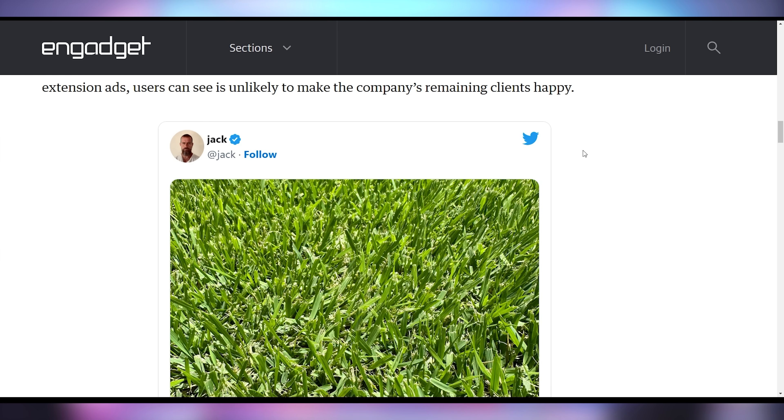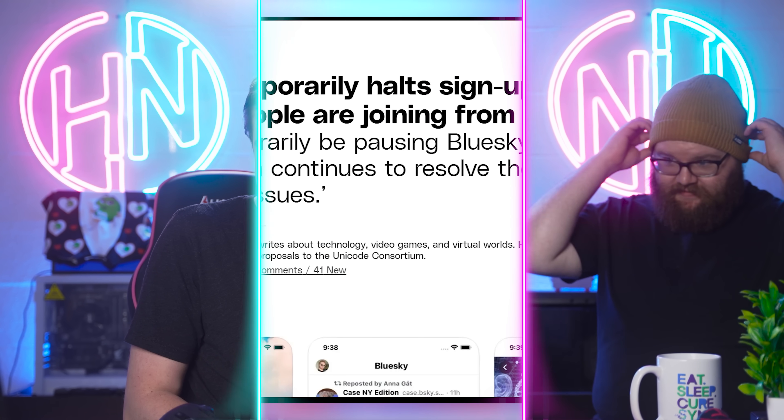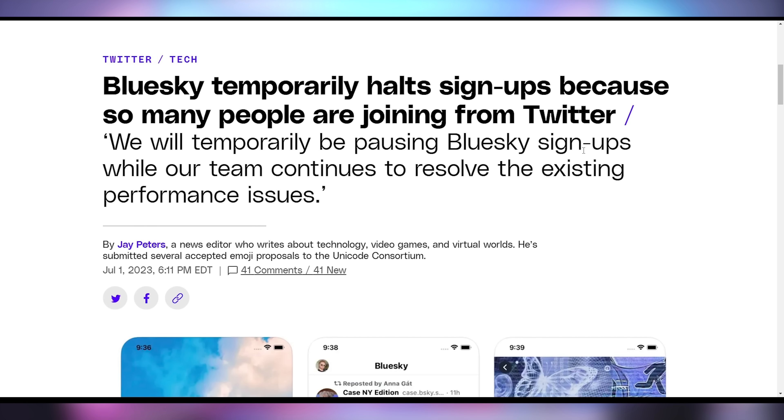People were actually speed running hitting the rate limit. A lot of people think this might be Elon Musk's way to push people to paying for Twitter Blue. You could look at competitors like Blue Sky, which Jack Dorsey started — when this all happened he responded with 'go touch grass,' which would be fair if the viewership limit was anything reasonable, like 'hey, you've been scrolling for 30 minutes, maybe go outside.' But this is less than 10 minutes of being on Twitter and you're done. Blue Sky actually had to temporarily suspend sign-ups because so many people were jumping ship.